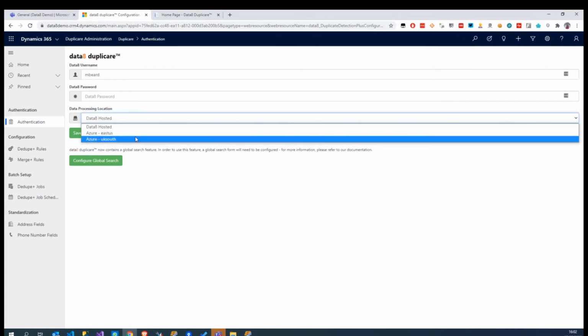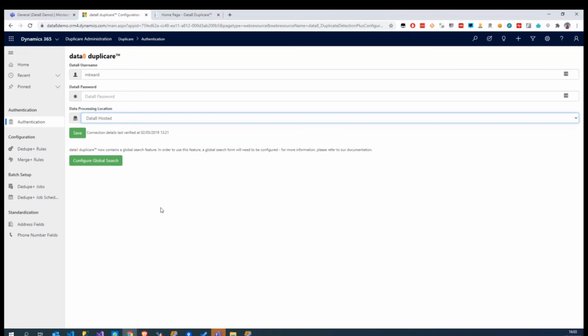So in my demo right now, I only have East US Azure and UK South Azure. If you have a local Azure center that you would rather your data live in for a very short period, might I add, it only lives there whilst we use it. So a few minutes, a few hours at most, unless you've got a crazy complex system. Then you can pick where it resides, because that's always important to people. But in this case, I'll stick with the Data8 hosted one. So that's where I was.